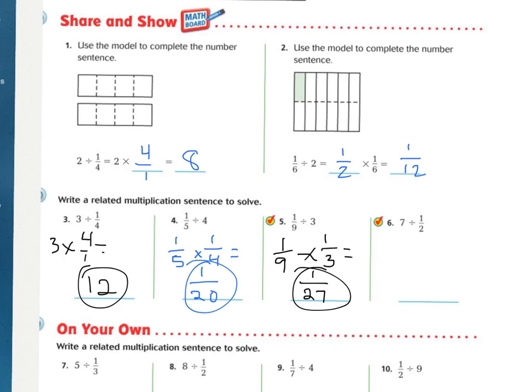With number 6, I'm going to keep my dividend the same. That's my number 7, so I'm going to keep my 7. Multiply. Now, 1/2. What is the reciprocal of 1/2? Well, I just need to flip it. So, I need my 2 to be on top, and my 1 to be on the bottom. And then, my equal sign. Remember, when you're multiplying a whole number and a fraction, you multiply it only with the numerator. So, that's going to be 14 over 1, which, you don't need the 1 underneath it, because 14 divided by 1 is 14, so our answer is just 14.